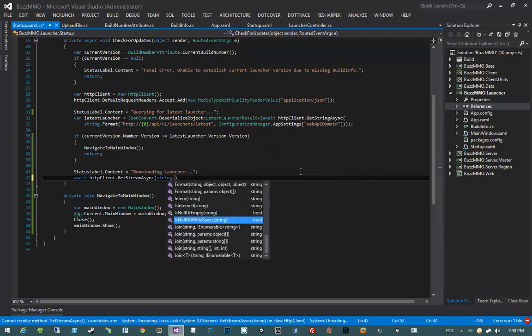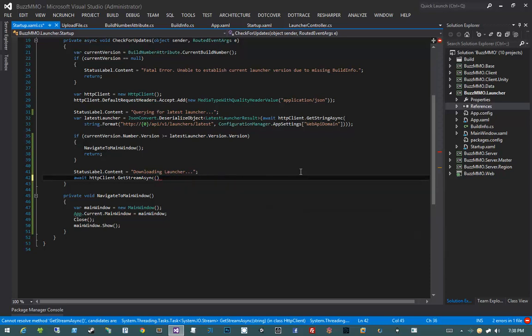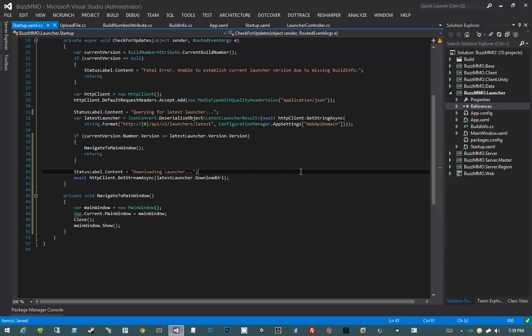As far as the URI, it's going to be string.format http //placeholder API, or whoops, sorry. The entire download URL is included in our latest launcher.download URL property. But I'm going to want to assign the stream that I received to something.